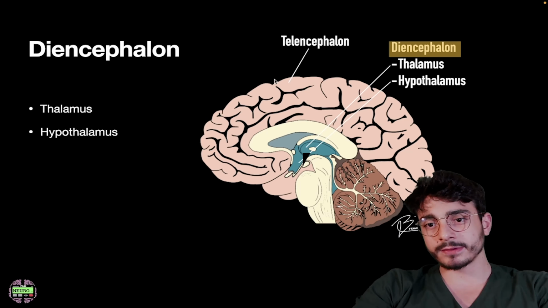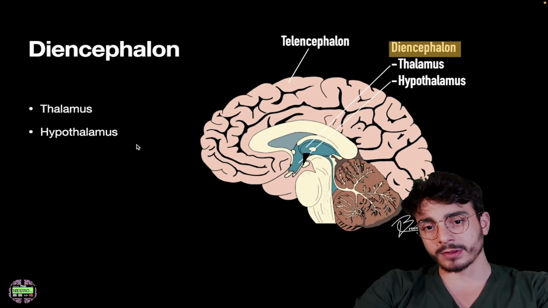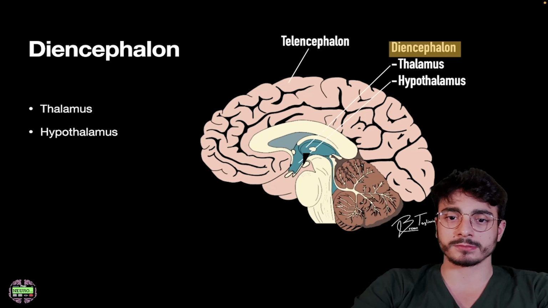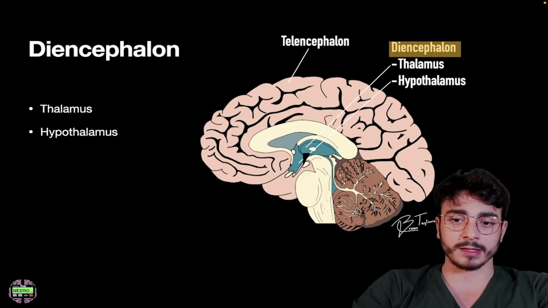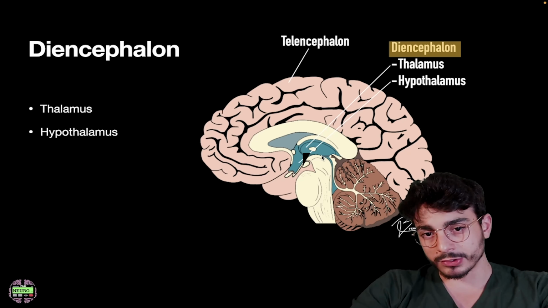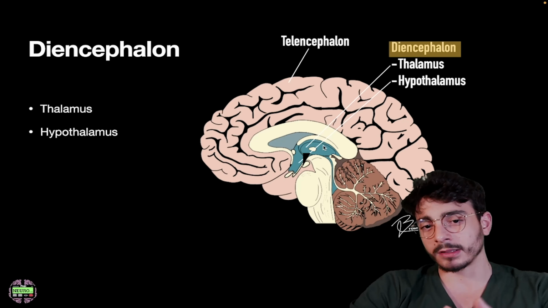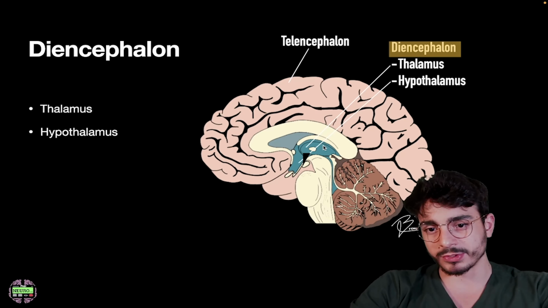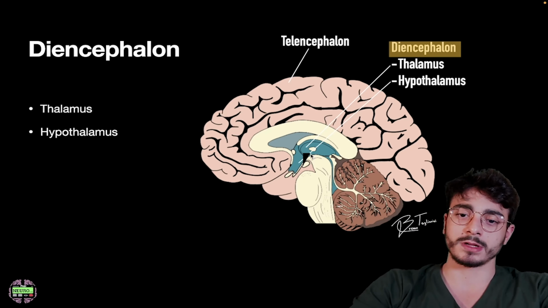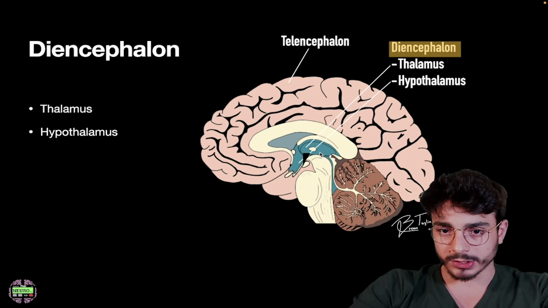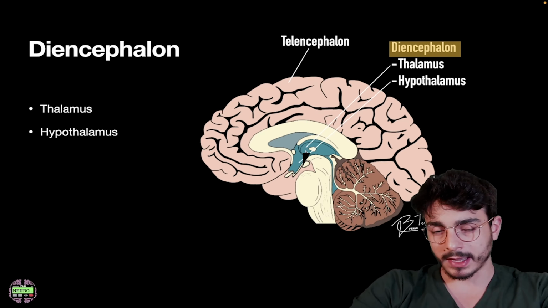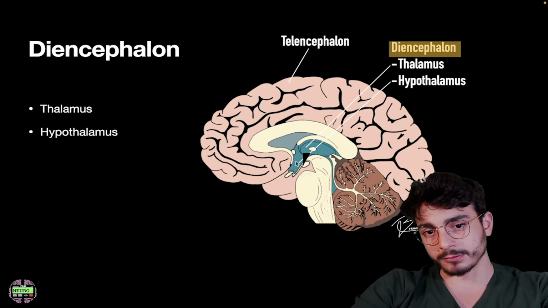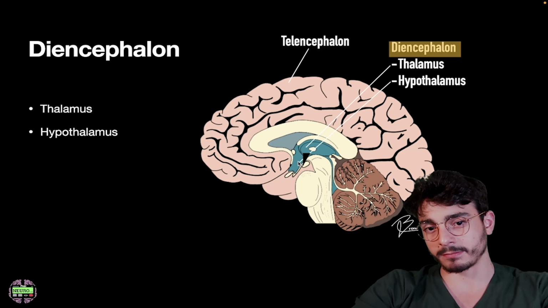Now, the diencephalon will give rise to the thalamus and the hypothalamus. Also, we have the epithalamus and the subthalamus, but I won't talk about this. I can only show you now because it would be a lot of information that you shouldn't stick with, as it would be too overwhelming for this lecture. But the thalamus is this round-like structure here, the blue part, and the hypothalamus, hypo meaning under, is this specific region where I'm pointing the mouse.